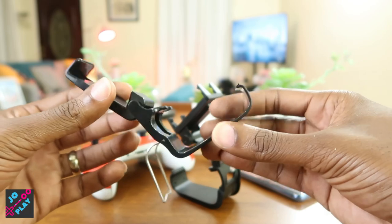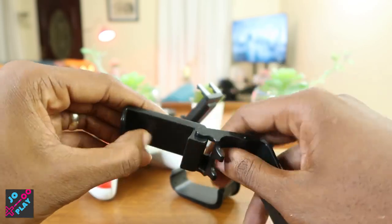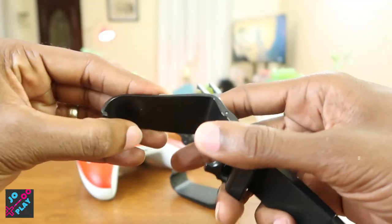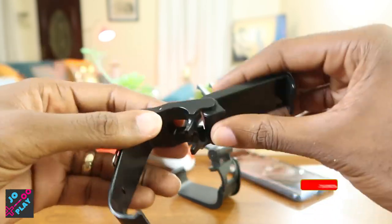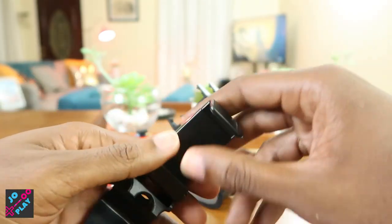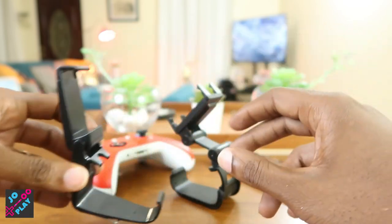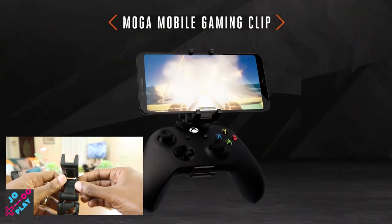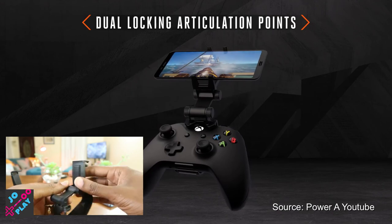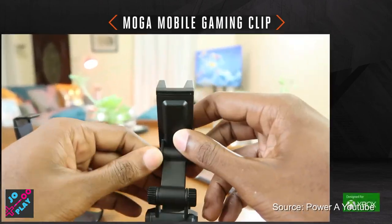In round one we're going to talk about build quality and price. Starting with the eBay gaming phone clip — in terms of build quality this thing is built like a tank. The plastic they use is pretty good, pretty flexible. I'm not sure what kind of plastic it is but it's the type that doesn't really break. It's not brittle and the phone grip is pretty strong. Now for the MOGA, build quality is kind of iffy. It seems okay but with all the moving parts and ratcheting mechanisms it seems a little flimsier than the eBay gaming phone clip.